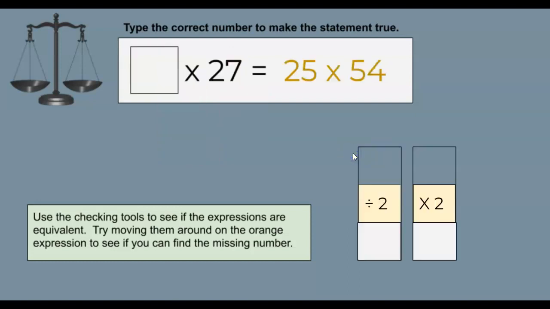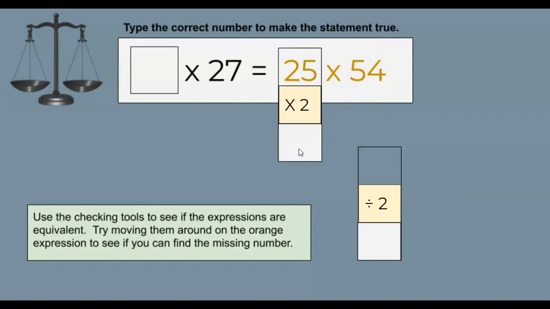All right. We have another one. Now, what times 27 is going to be equivalent to 25 times 54? Remember, I don't want to solve 25 times 54 to figure out what this would be and then divide it by 27. I want to simply double and divide what it's going to give me. Now, which one am I going to double and which one am I going to divide? Well, I'm gonna double the 25 because again, remember from the last one, I don't want to divide odd numbers. So I'm gonna multiply that and get 50.